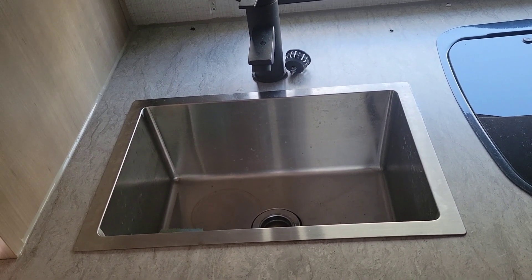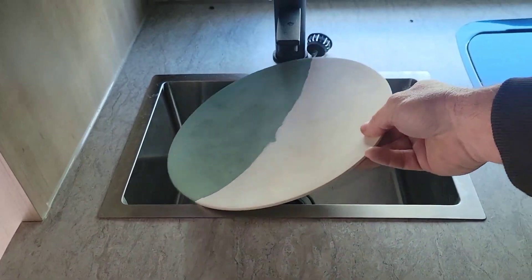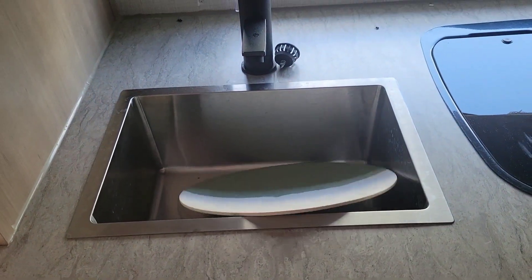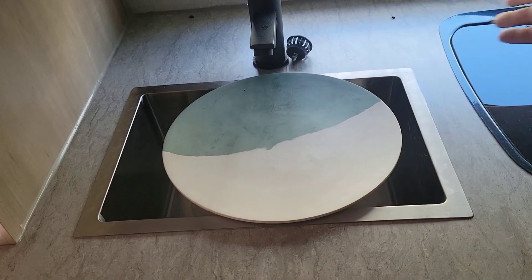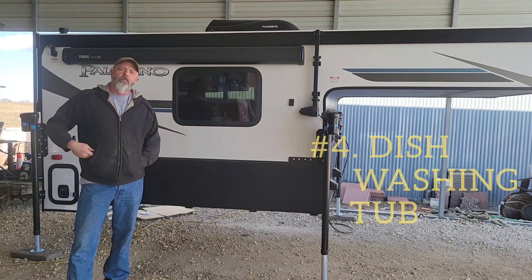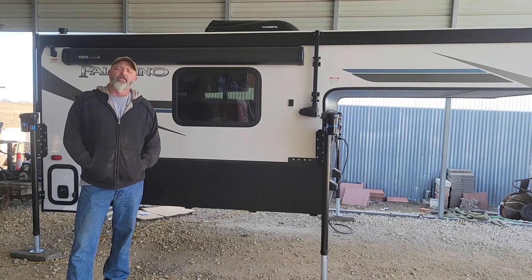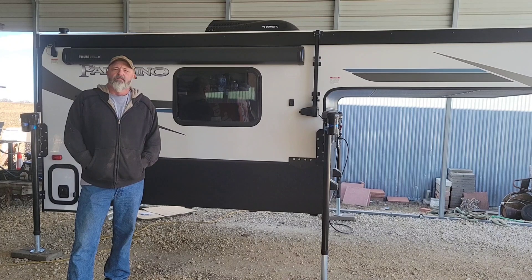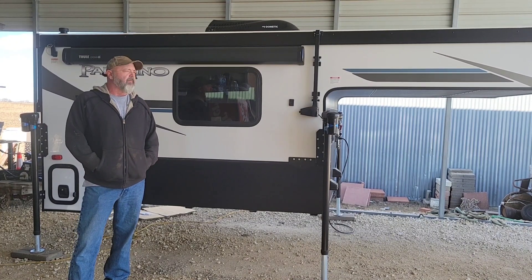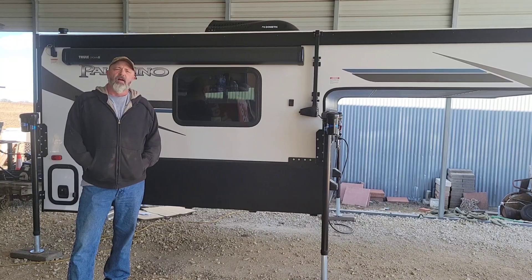The fourth thing I learned is this sink is very little — you can't even do the dishes in it. A plate won't even fit in it. You can fit a coffee cup in there, but you can't effectively do any dishes without water going all over the place. So number four: bring one of those plastic dish tubs. You can put hot water and dish soap in it and do your dishes the right way. You can also use that tub as storage to keep dishes neat when you hit bumps.